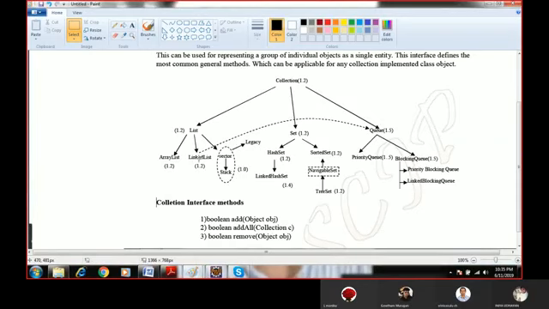Whatever the disadvantages of array list are fulfilled by the linked list. Again, the linked list also has some disadvantages, which are fulfilled by the array list.